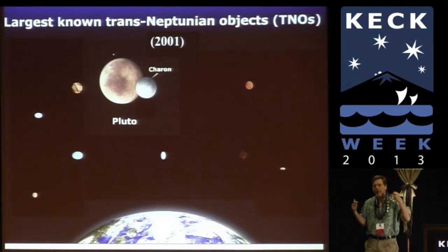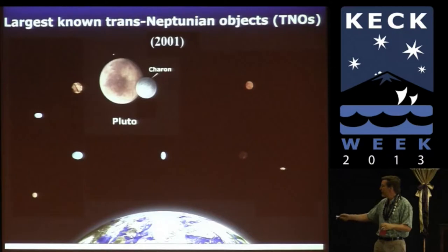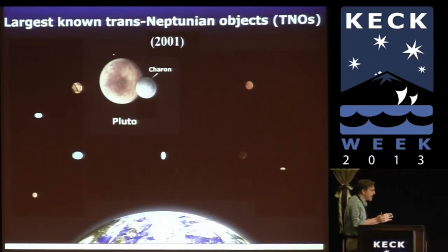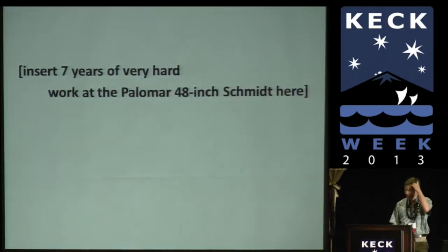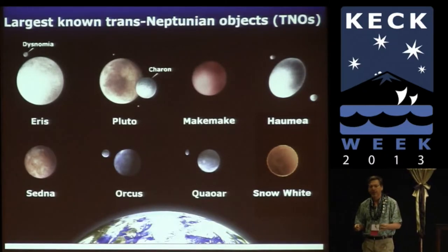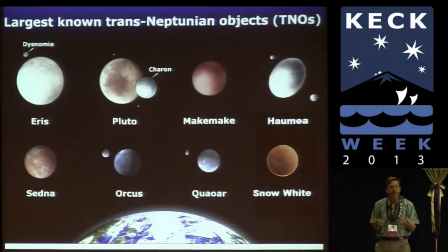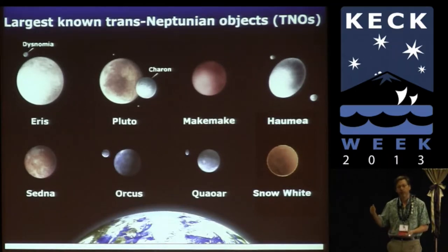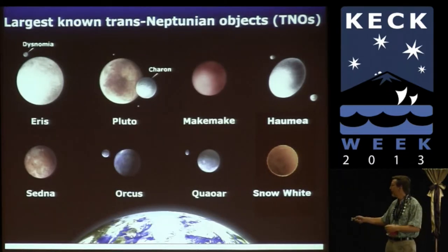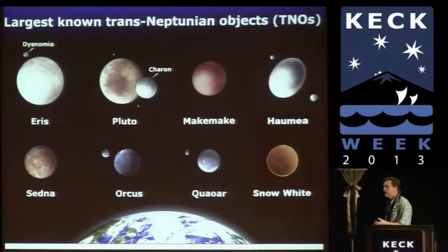If you wanted to learn about the bodies themselves, you were kind of stuck — this was the stage about 12 or 13 years ago. It was frustrating because deep down inside, I like to think of myself as a spectroscopist, and I will actually show spectra today. So just for the main reason of trying to get better spectra, we spent about seven years of really hard work on the Palomar 48 Schmidt and found all the largest objects we now know of — the dwarf planets in the region beyond Neptune. Every single one of those discoveries was made at Palomar, and the first thing we did was come to Keck as fast as we could and take spectra, using every technique available.